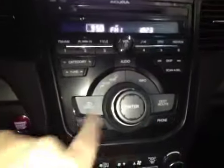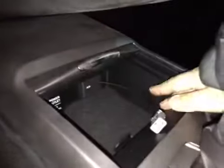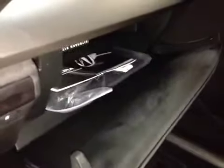And your navigation options, dual climate control, some storage in here with a power outlet, auxiliary, and your USB, cup holders, driver and passenger heated seats, some storage in here with a power outlet, and in the glove box you have your manual and some extra storage space. In the back we have your 18-inch all-season alloy wheels.